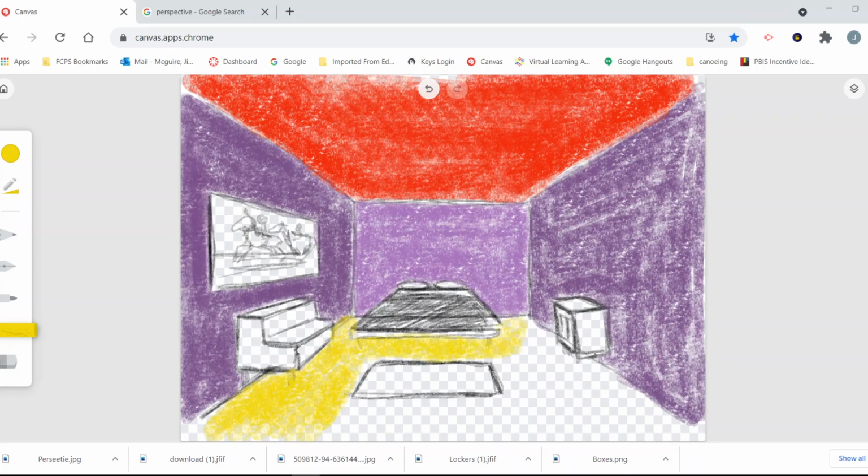Complementary colors are two colors that are opposite each other on the color wheel. And yellow is directly across from purple. So now I've got some really neat abstract colors. And because I've been thoughtful in the choices I've made in my colors, they do some really neat things. That yellow really pops against that purple.